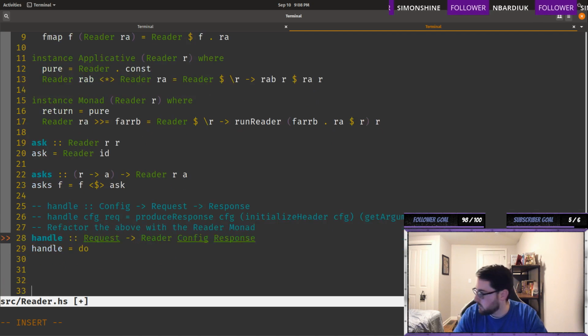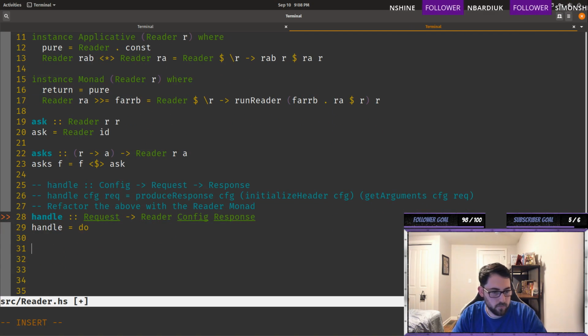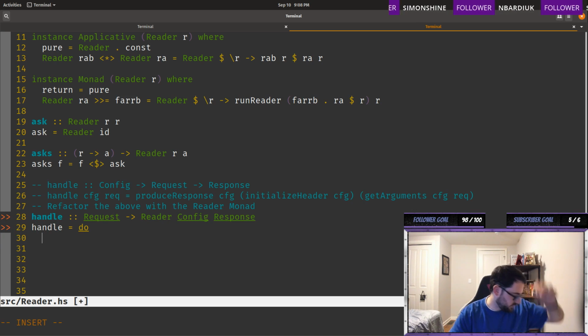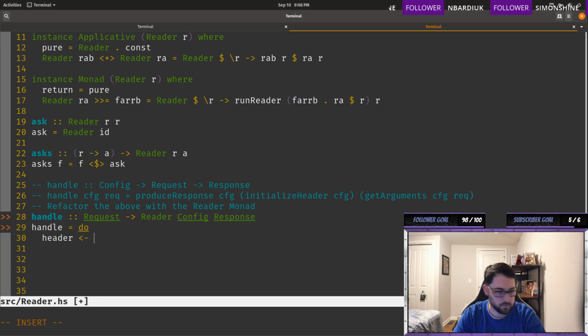Yeah, it's boilerplatey, but I could also just refactor this, but again, this code doesn't compile, so we're kind of just using this as motivation more than anything.